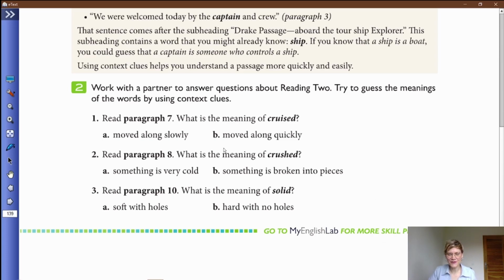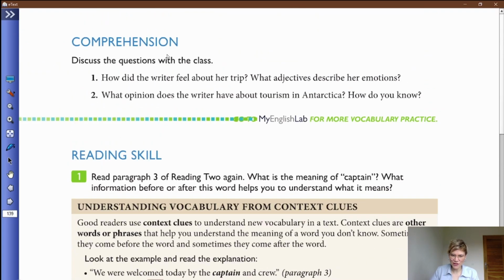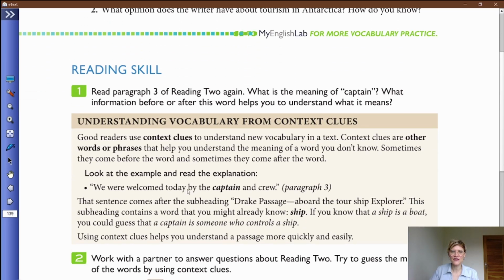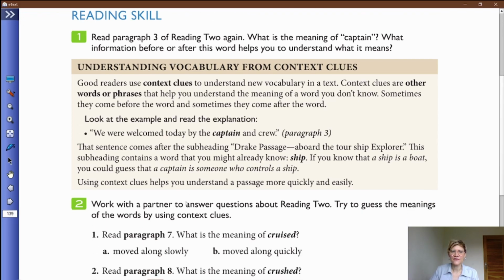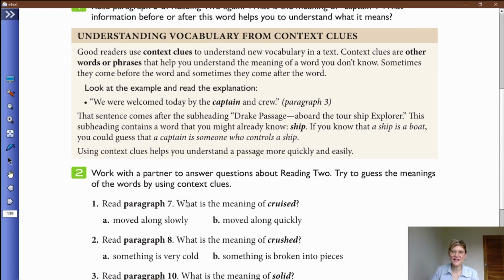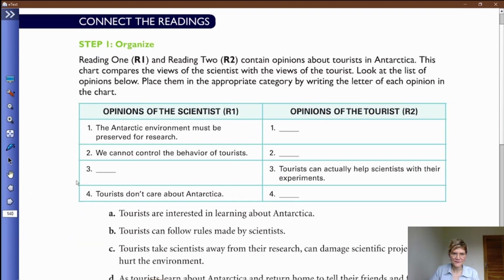Great. So with the comprehension, you had to skim through the text. You had skimmed the text already, so you already knew the main idea. You had to scan through the text to find the answers to these questions. So skimming to get the main idea and scanning to get specific points and details. And for understanding vocabulary from context, you had to look at the text before the particular word and after to figure out what the meaning is. So good.